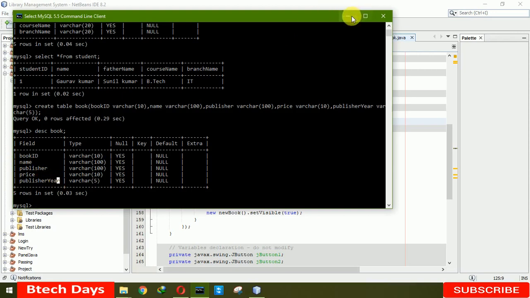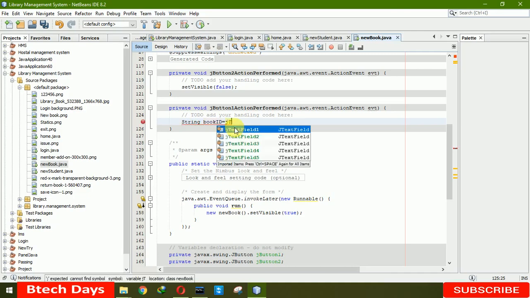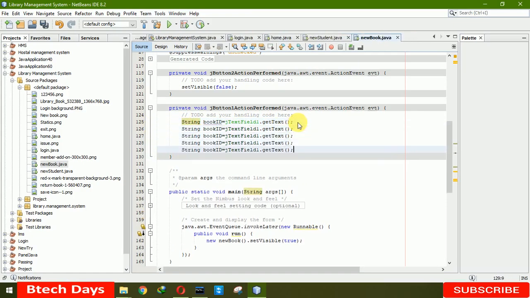So let's write the code for this. Now we have to write first string book ID, jTextField1.getText. Now we have to copy this 4 times. I'm going to change the names of these to text field 2, 3, 4, 5.